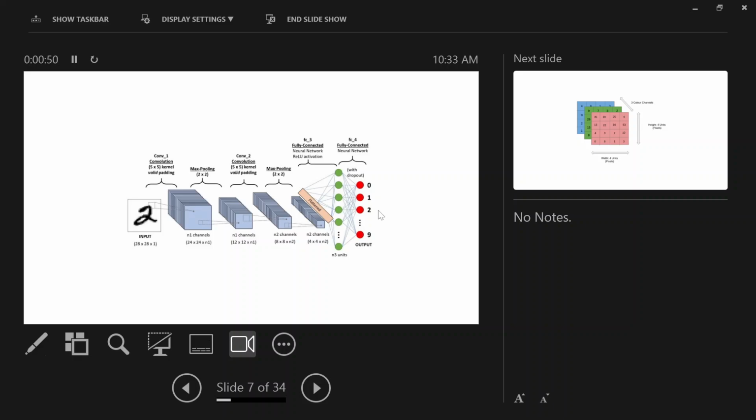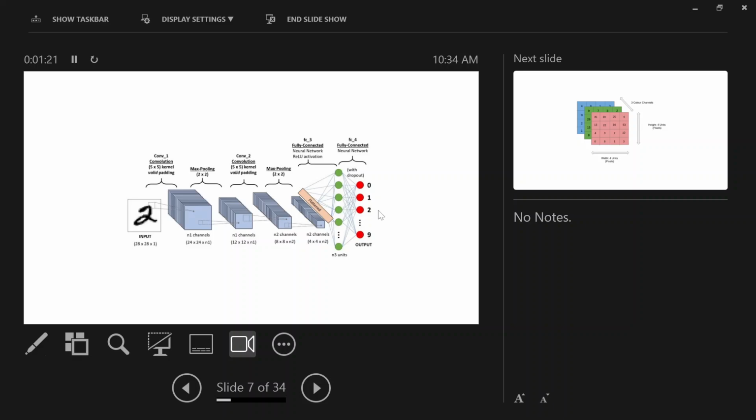How many times? Let's just say 16 times. So you can see that there are 16 of it. Do you all understand? There are 16 of it because they did convolution. The kernel matrix is a 5 by 5. They did convolution on it 16 times with 16 different kernels. That's why the output is 16. So this is 24 by 24 by 16.